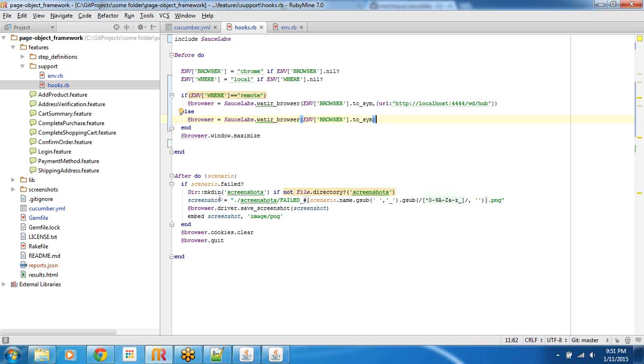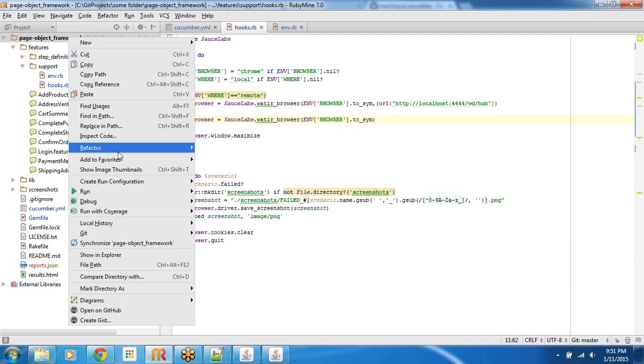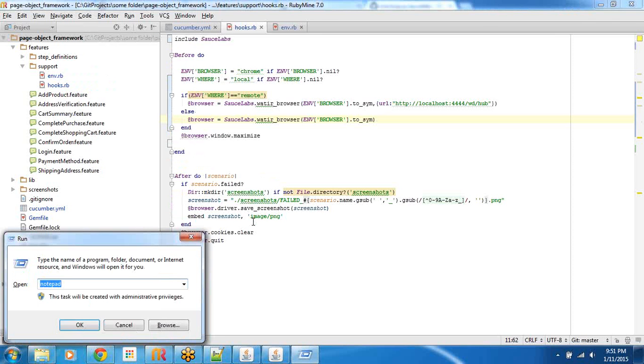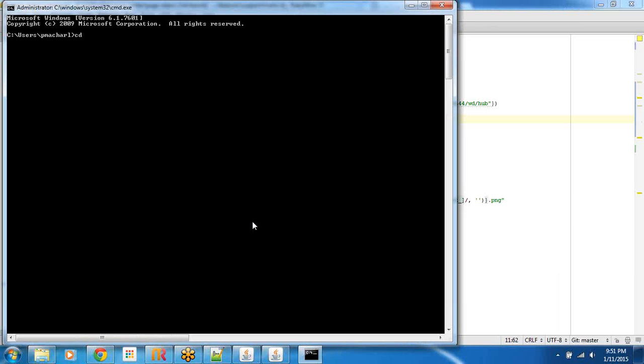Let's see how we execute this now. Normally, if I like to execute it from the command line, I'll copy the path, go to the location of the project, and then I can say cucumber.